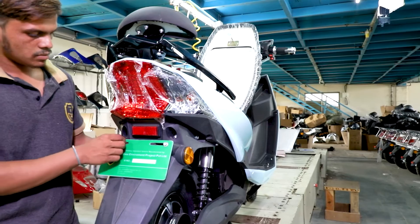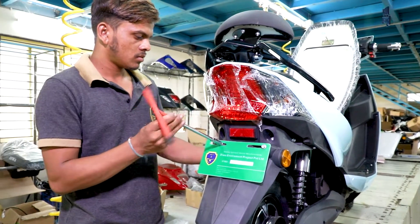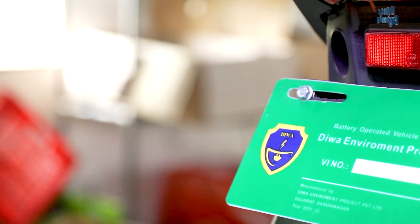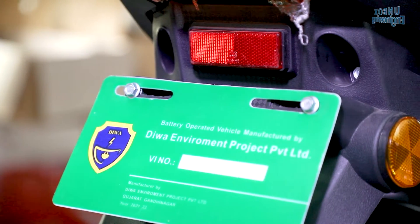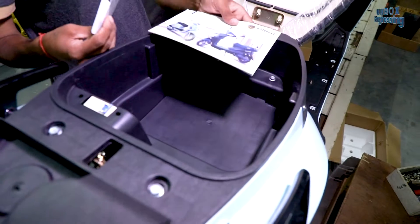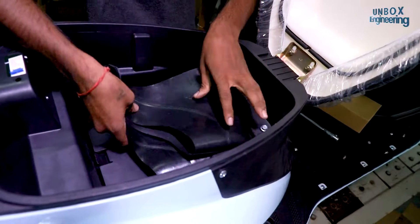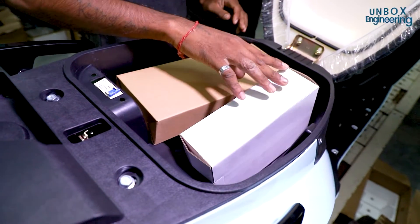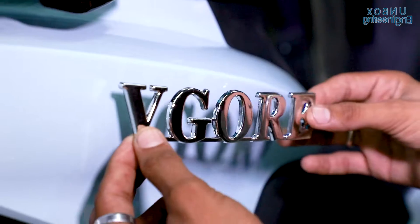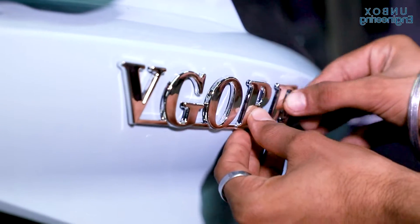You may question why a green number plate. Well, it's because the Road Ministry of India has announced the rule that it is now standard for all electric vehicles to have green number plates. The user manual, warranty card, tool kit, mat, mirror, and charger are then placed in storage. Finally, the model name of the scooter and the logo of DIWA company are fitted on it.